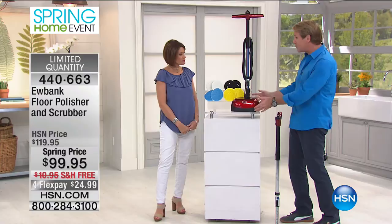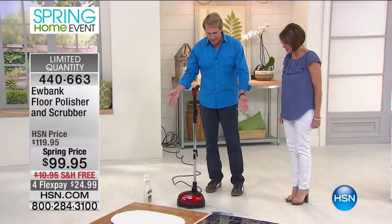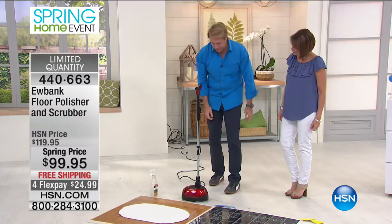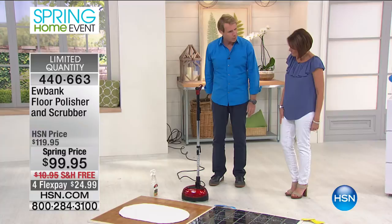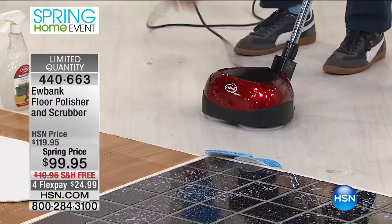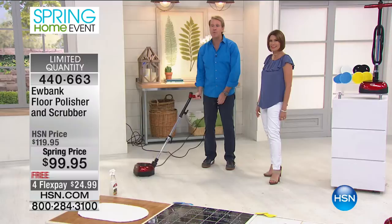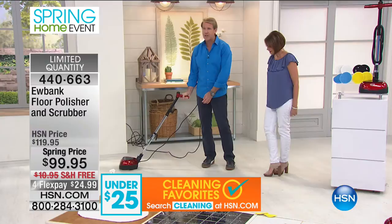Eubank has been around since 1880. This is professional grade — you get a 25-foot cord, 1,500 watts of power, and two counter-rotating pads moving at 2,200 RPMs. It couldn't be easier to operate: take it out of the box, put the telescopic handle into the main unit, plug it in, and to turn it on just put your foot on top and pull it towards you. It's self-propelling. If you have a cleaning service, you have to get this for your crew.